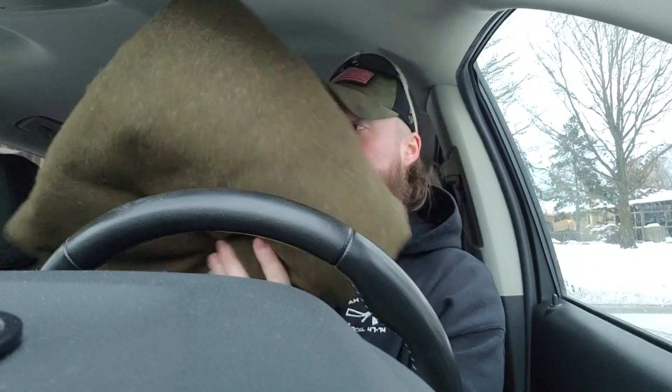I've talked about it plenty of times in other videos, but again: if you live in an area that snows and gets cold, you need to have a wool blanket. This is a real wool blanket — it's heavy, it's dense feeling, it's fire retardant. Even if it gets wet, it still keeps you warm. The higher the percentage of wool, the better. This one is specifically 80% wool — 100% or 95% wool would be better, of course.